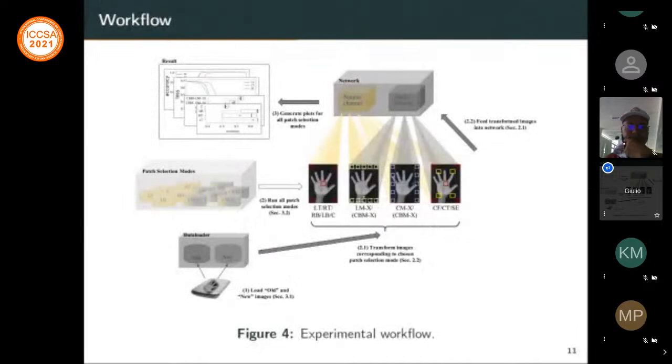5850. Here we see the workflow. So we have first the 2 data sets, then we use one of the patch selection modes to crop patches. These are then fed to the network, either in single channel mode or multi-channel mode. We'll talk about that later in more detail. And then we apply a 5-fold cross-validation that is repeated 5 times. So altogether we have 25 runs, and then we compute the classification accuracy.